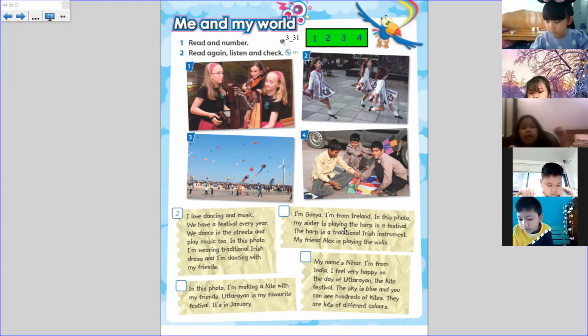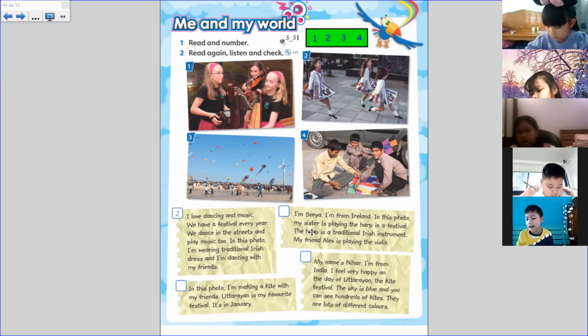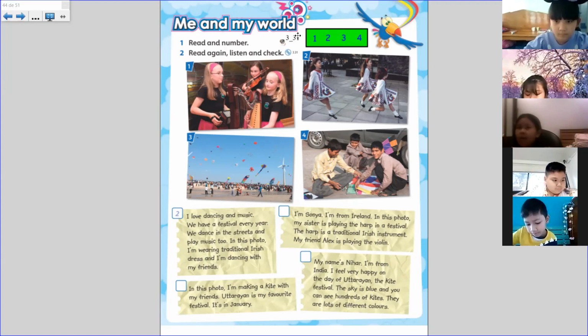In this photo, my sister is playing the harp in a festival. The harp is a traditional Irish instrument. My friend Alex is playing the violin. Okay. What picture is it? What number? Number one. Good. Next.